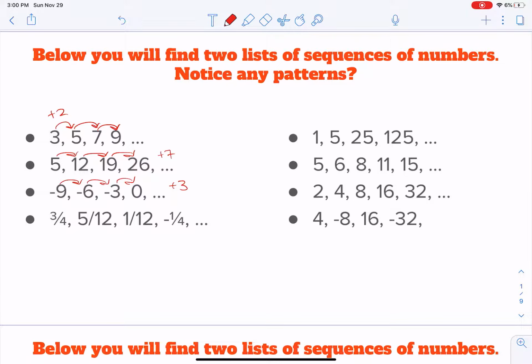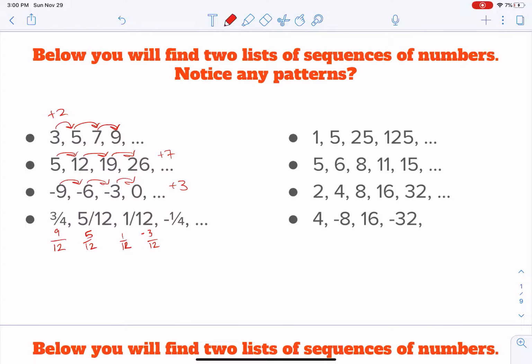And if I take a look here and compare these fractions as having common denominators, I can create 9/12. Here I have 5/12. I have 1/12. And if I were to create this as a common denominator with 12, I would have -3/12.